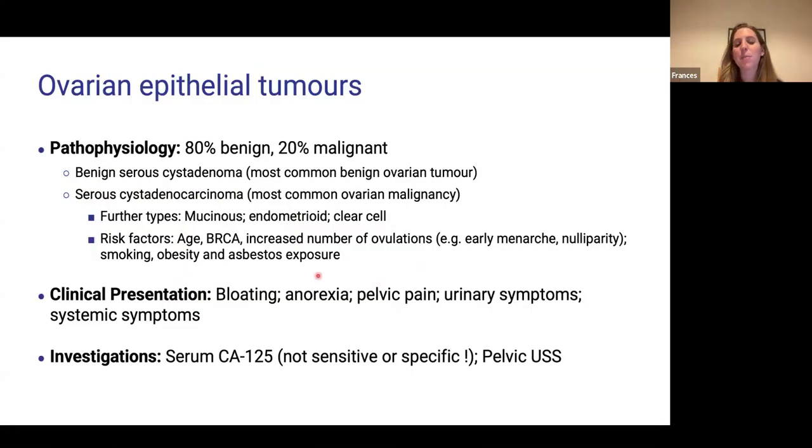Ovarian tumors typically present with non-specific symptoms, bloating, early satiety, anorexia, and a lot of pelvic pain. And what you want to do is your screening test, which is a CA125. It's not sensitive or specific because it can be raised with other ovarian pathologies like ovarian cysts and so on. But it's a really good rule out test in the sense that if it's negative, you're less worried about ovarian tumors, but it doesn't rule out the fact that it could be an ovarian tumor, if that makes sense. So it should still be on your radar, but you're reassured if it's low.